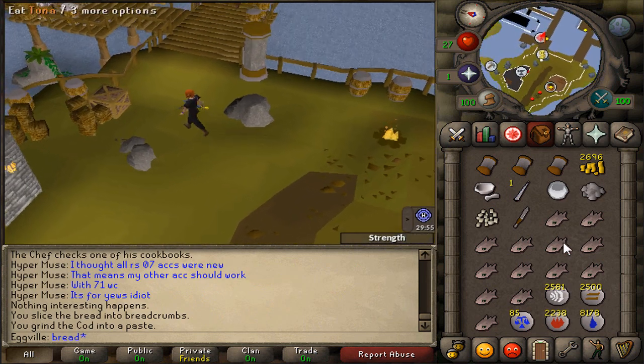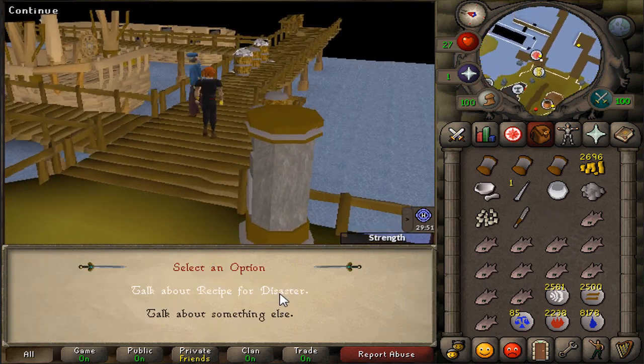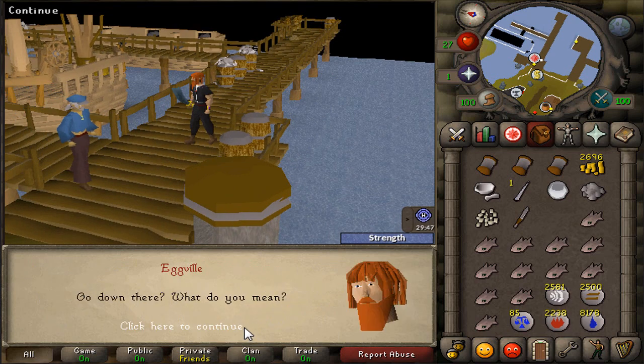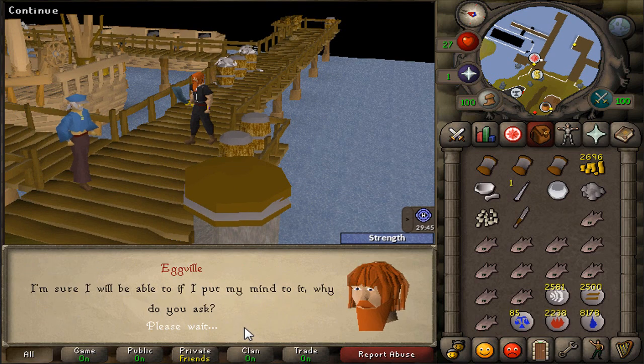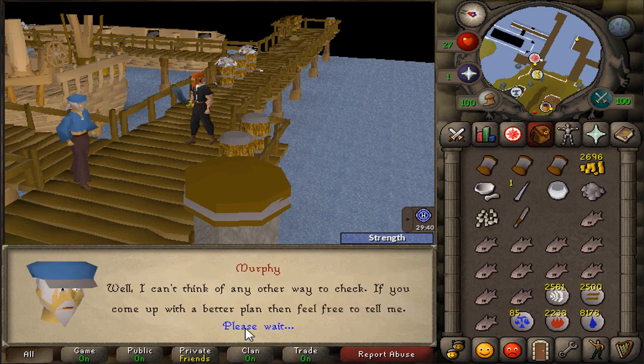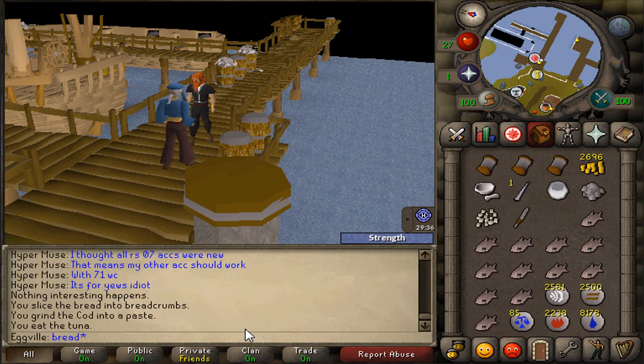Everyone must be at least 15 fishing at this point by doing fishing contests, so you can teleport using the Fishing Trawler minigame teleport and talk to Murphy. Ask him about Recipe for Disaster and he should give you some diving apparatus in order to go underwater. Before you go, make sure your total weight's under 27 kilos. Use the bank box if you need to drop a few items in order to lose some weight.